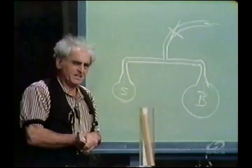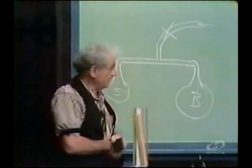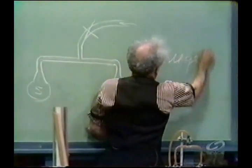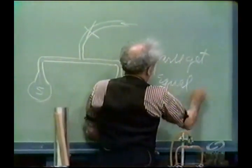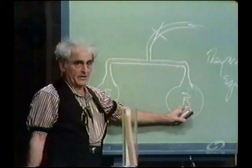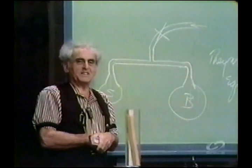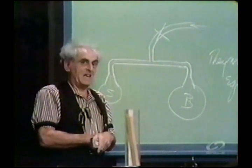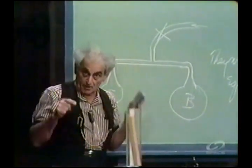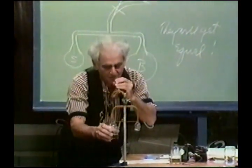What do you predict? And aren't you already convinced that there's only one thing that could happen, and that is they will get equal? That is a reasonable view. More air in here, we'll push some in here, and they'll get equal. But that is not right. And it being not right fits this strange place, my castle of operations. Watch it. Watch it now. Be very cautious.